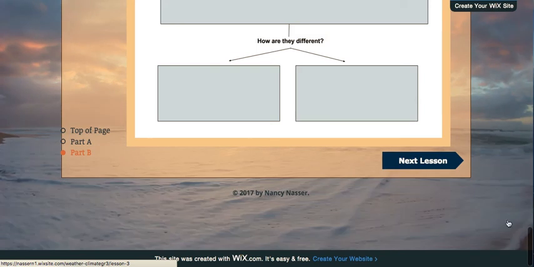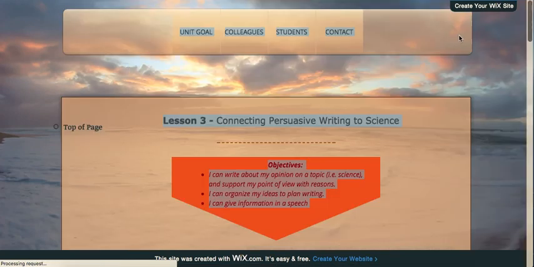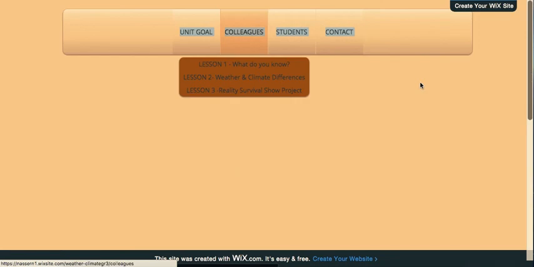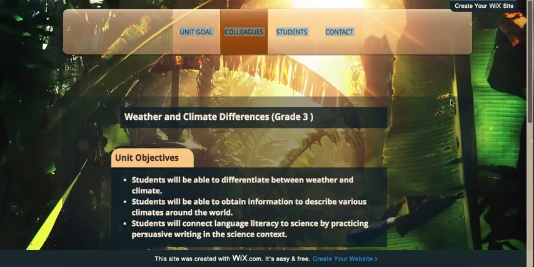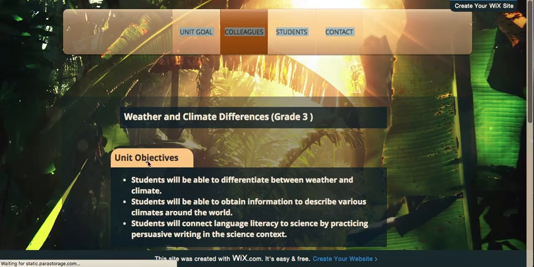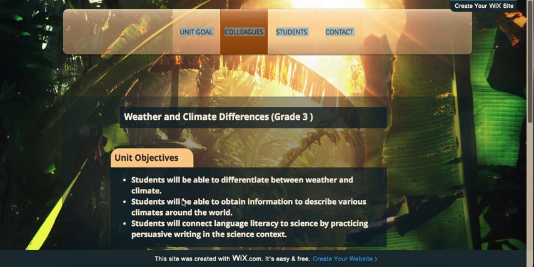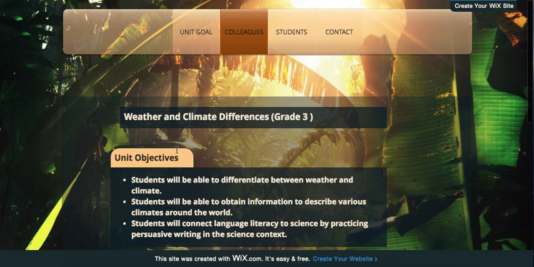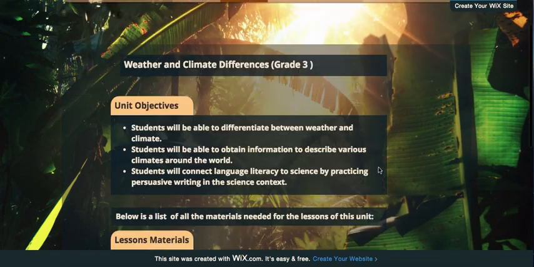Yeah, overall the lessons are looking really good. I can really tell where you've made your changes, so that's good. Your colleague side, I'm clicking now. Very easy to follow. I like the colors. It blends really nicely, especially with the background. These tabs here are really nice to see. It flows really well.